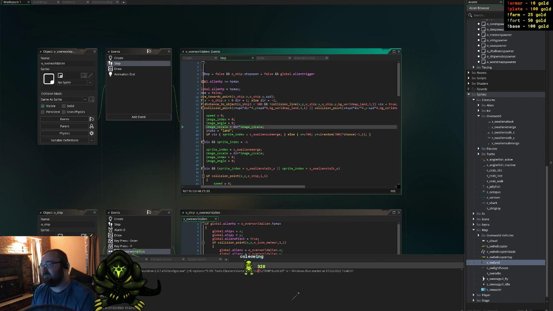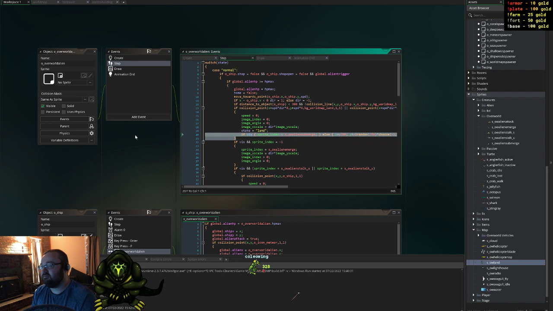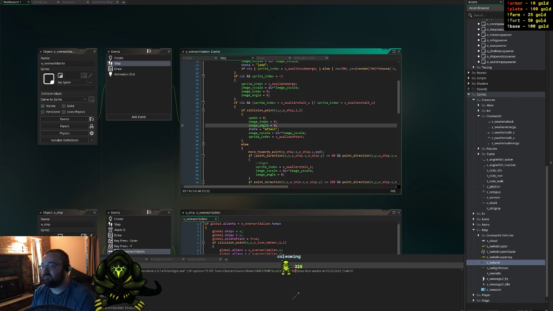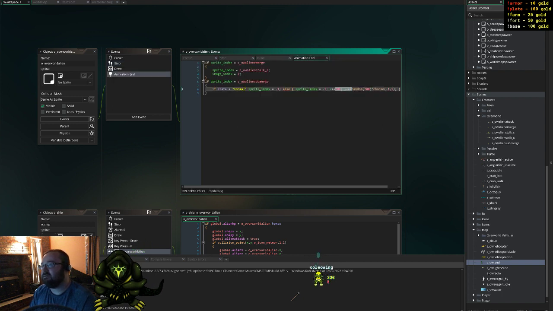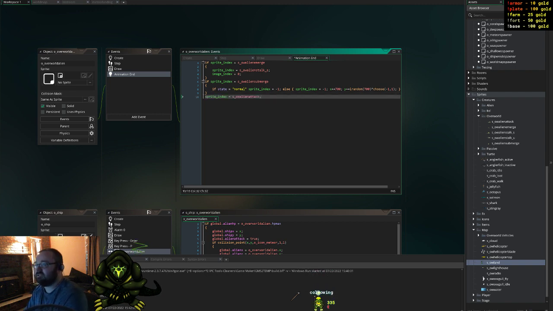We just need the attack part of this now. So we've swapped to the attack state. We're playing this animation, and once this animation ends is when we run our code. He's in the attack state, so nothing's actually happening until this goes off. I copied this. Good.